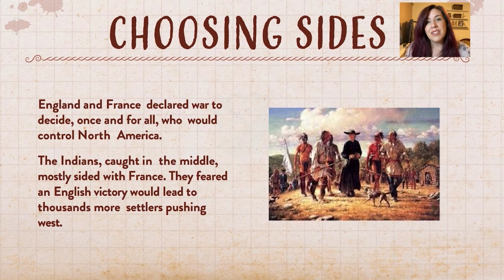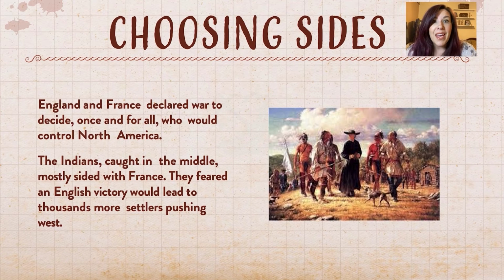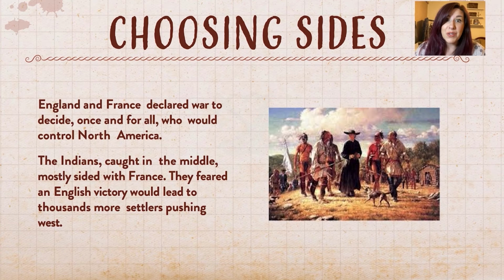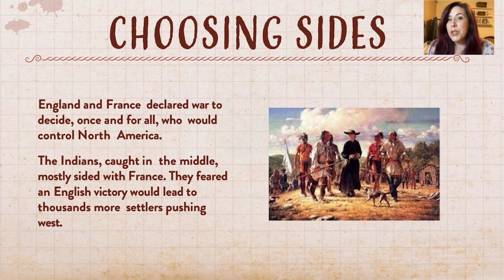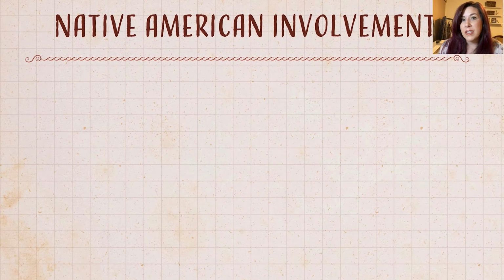So right now you have the indigenous tribes that are really just stuck in the middle. They are really trying to decide, do we go into this fight? Do we stay out of this fight? Which side do we join? And even though they do decide in most cases to fight for these European powers to figure out who has control, they are going to try to align themselves with who is going to, number one, promise them to leave them alone and be in their best interest. Isn't that what any power is going to want to do? They're going to want to side with who they think is going to win, and who they think is going to bring them the best promises at the end of the conflict. So you do have two sides of this Native American indigenous involvement.